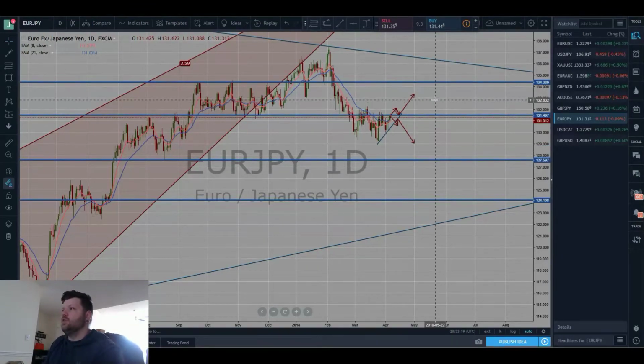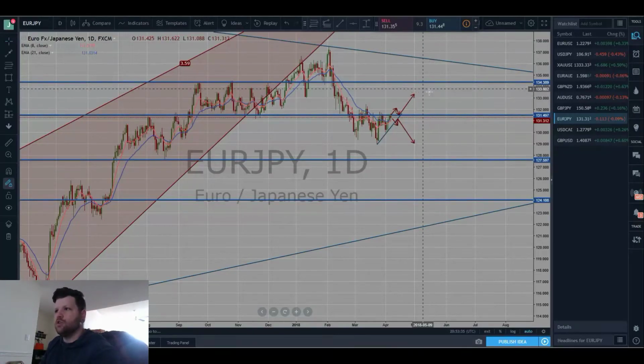You'll notice that I do like market structure a lot. Market structure helps you just see past the BS that the market is trying to manipulate people with, so you can't get caught up in the one day. You've got to look at the big picture, which market structure is the big picture for me.